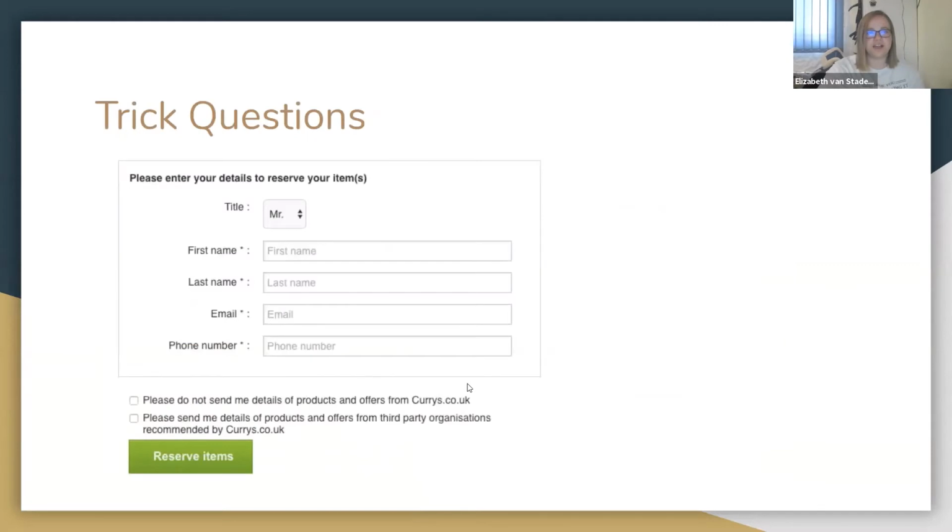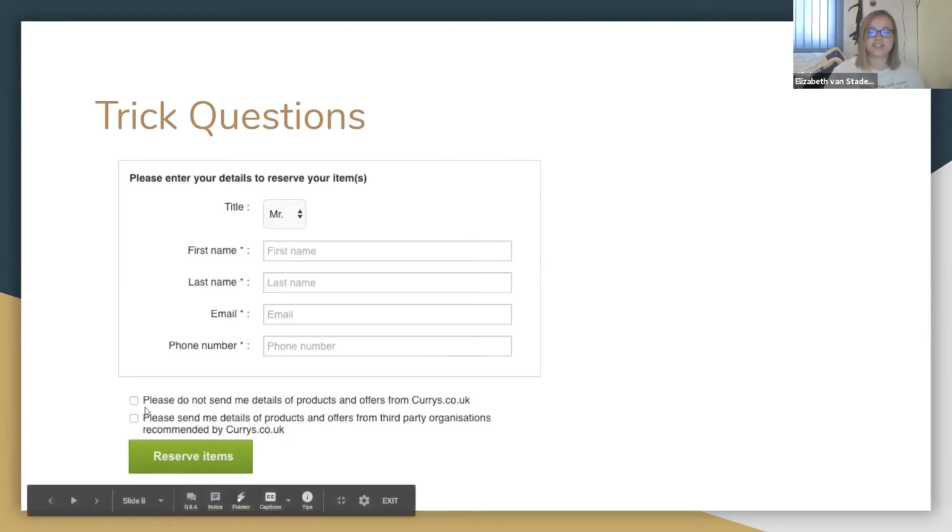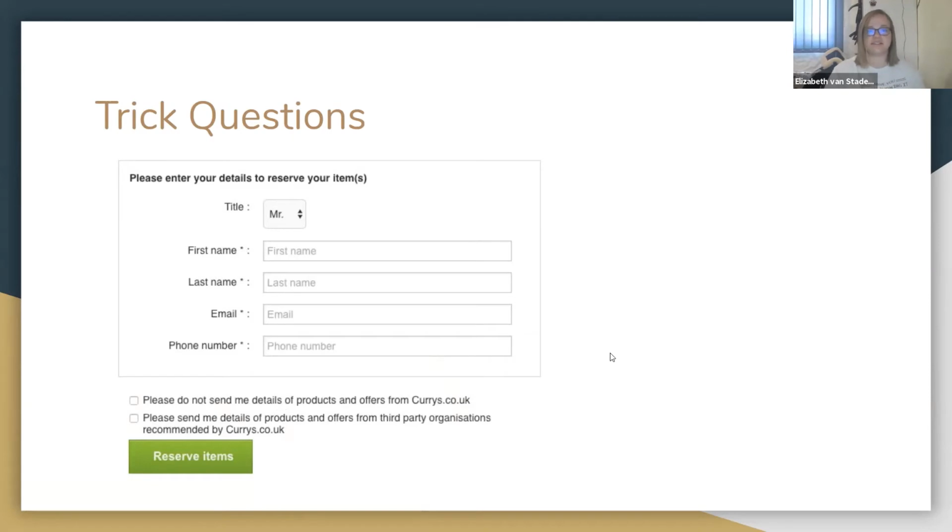Trick questions. While filling in a form, you respond to a question that tricks you into giving an answer you didn't intend. When glanced upon quickly, the question appears to ask one thing, but when read carefully, it asks another thing entirely. This is very common when registering with a service. Typically, a series of checkboxes is shown, and the meaning of the checkboxes is alternated, so that ticking the first one means opt out, and the second one means opt in. Confusing language is often also used. As you can see, usually you either don't click it or you just click it and you go on. You don't even bother reading it.